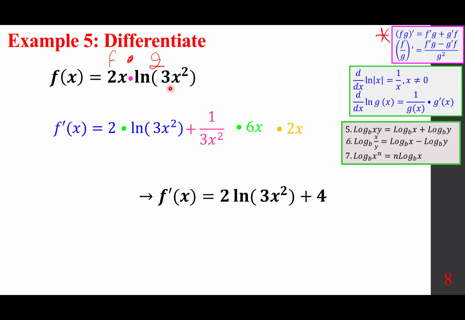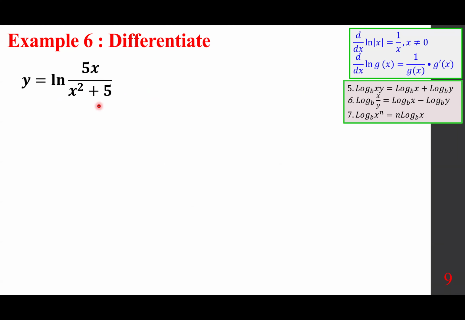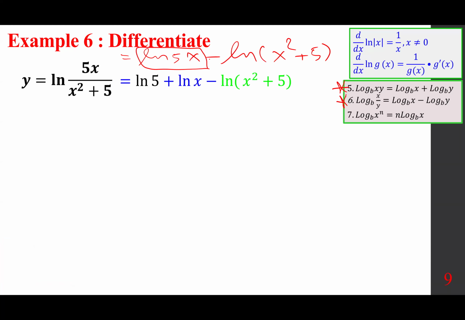Again, we should know when to decompose a log. For example, right here, we must, because if we don't, we have to flip this over, then times its derivative, which requires a quotient rule. But if we cut it into pieces first, using the quotient rule number 6, everybody, and again, you can do it in one shot, but I'm going to show you 2 ways. First, use number 6, and it becomes ln of the top minus ln of the bottom. And then we use the product rule on this piece, making it ln 5 plus ln x. Now, please understand the last piece cannot be decomposed any longer, and it's done.